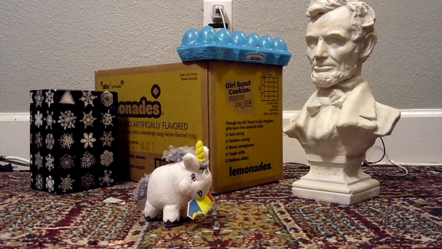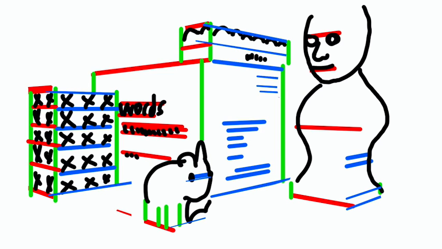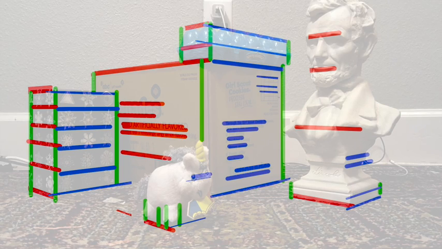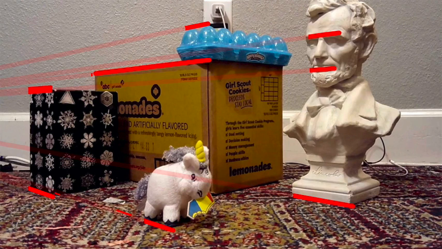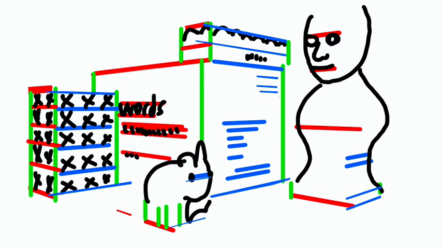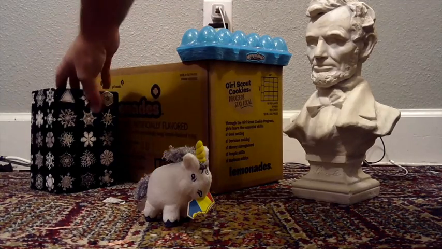Now, if we put that together, along with some vertical lines, which you just draw with vertical lines, it looks like this. Add a few more details and voila! It's like kind of done. And being able to recognize the perspective lines in a scene that you're drawing, the lines that go to a left vanishing point, the lines that go to a right vanishing point, that's hugely helpful if you're trying to draw a scene from your imagination, or if you're trying to draw something you're looking at, like Hatchimal containers and Abraham Lincoln busts and unicorns. So this week we will learn how to use 2-point perspective, and who knows, maybe you'll start seeing it in places you didn't even know it was there.